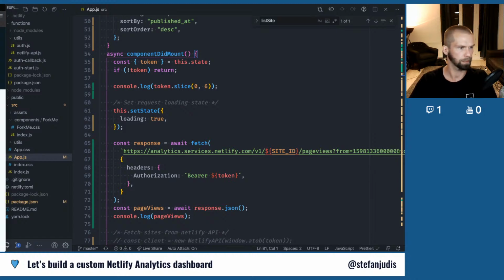So let me just quickly check how the structure is here. Page view, page. Bearer.